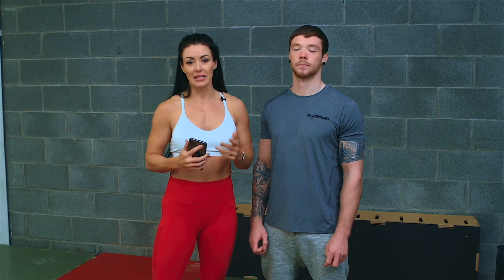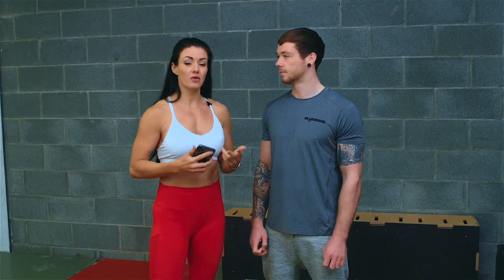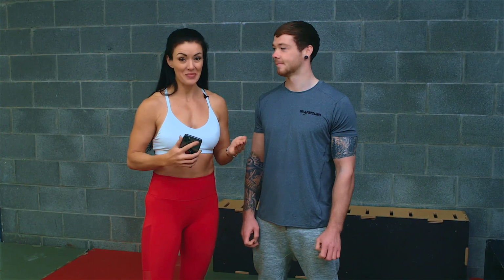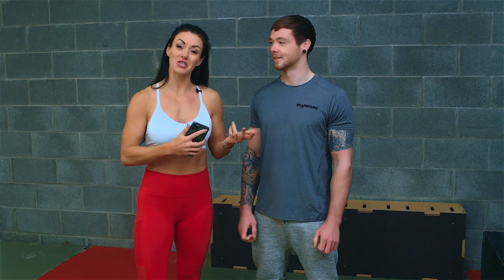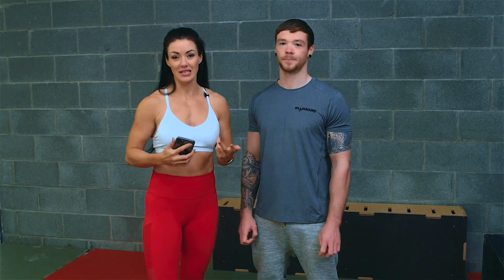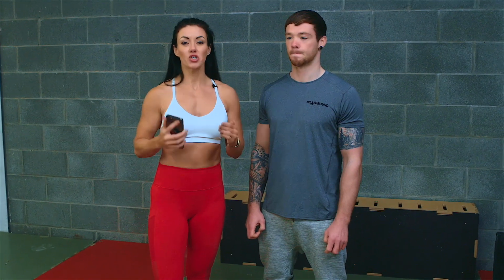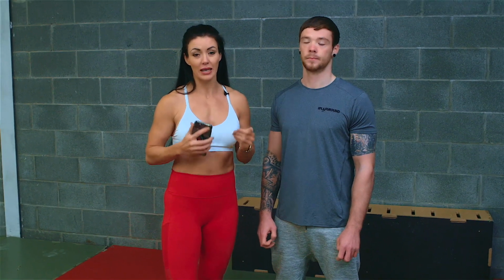The other thing I want to say is that Paul is a very advanced athlete. He's very experienced in this kind of training, and so he will make some of the more advanced exercises look super, super easy, okay? But you may find them a little more difficult than Paul finds them. They're difficult for him too, but because he's so advanced, he can make them look very easy. So one, I don't want you to be discouraged if you can't do the more advanced version. And two, I want you to really drop back a level if you find yourself struggling at the more advanced.